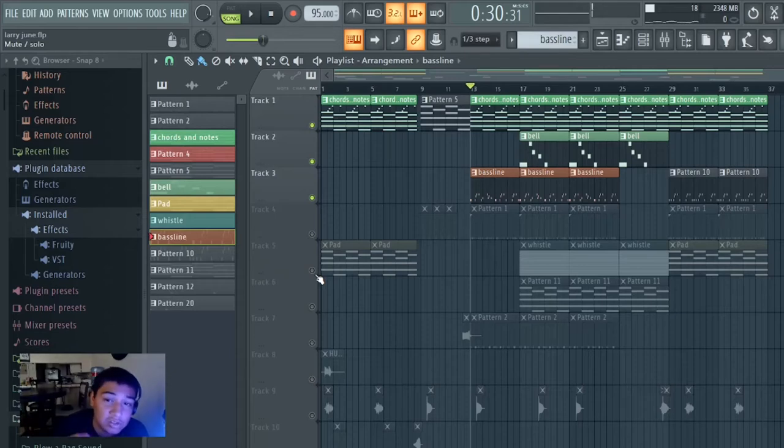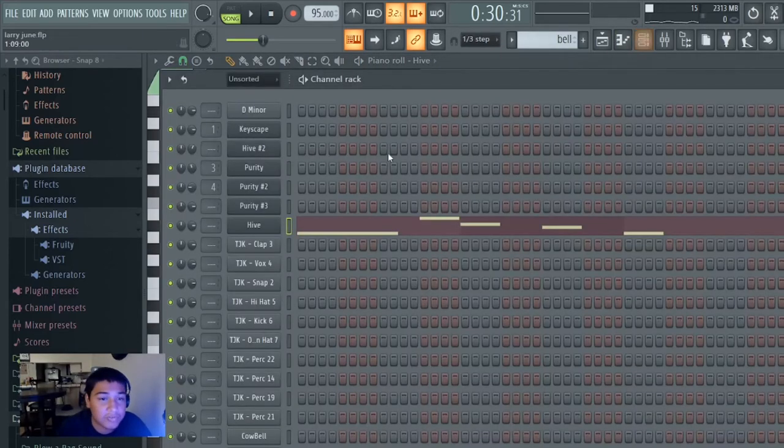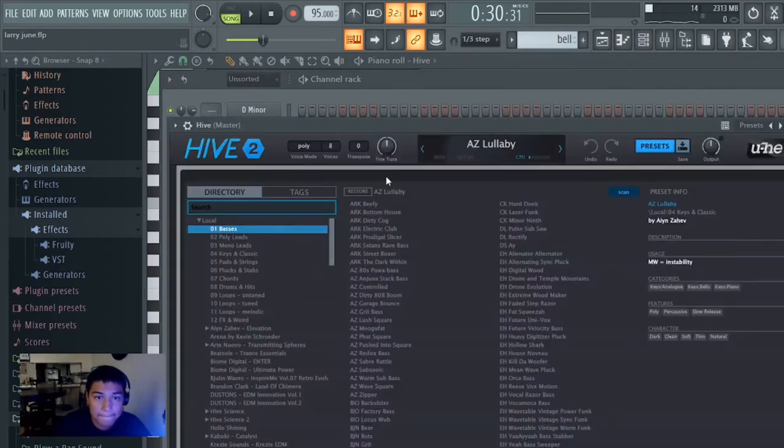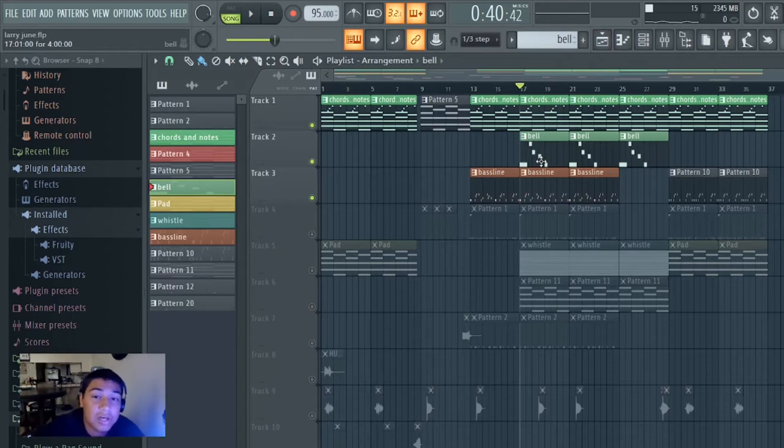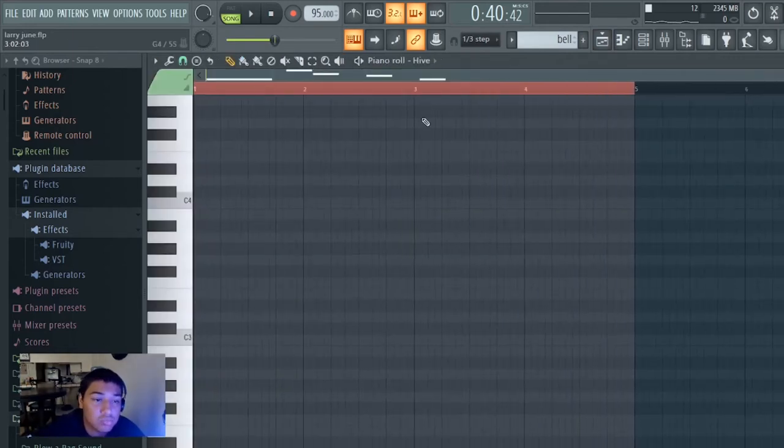So I'm gonna show you the bells right here. And then I got these probably out of Hive, you know. Don't tell anybody. Got these out of Hive. AZ Lullaby. And then, like I said, I didn't really do nothing too crazy for the bell. Kind of just kept it boom, boom, boom, boom, boom. That's it.